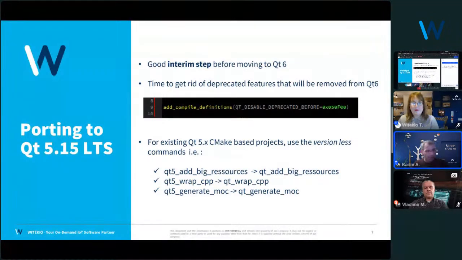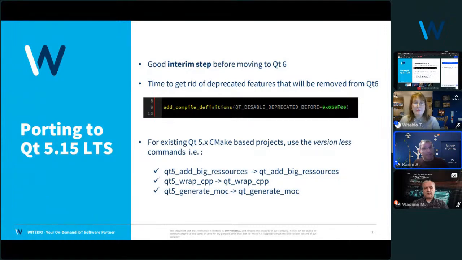Once your code is clean of deprecated features, the next big thing to consider is the build system. And from my point of view, it's a great step to achieve that shall not be underestimated. Every Qt 5 user has already at least one time recompiled Qt with a specific module using qmake. And also Qt 5 already supports CMake. Its official build system is still qmake. In Qt 6, the official build system is now CMake, and even if qmake is still supported, it is strongly recommended to convert your qmake project to CMake. But we'll cover this part a bit later.